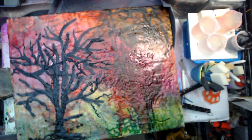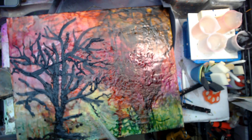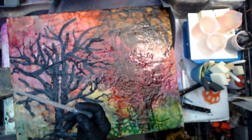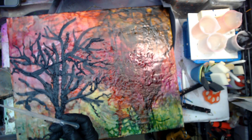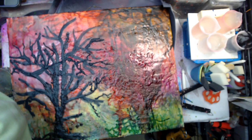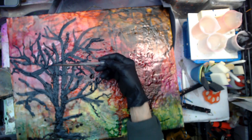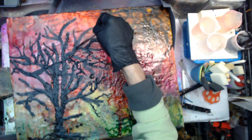Hello, my friends. Denise here, back again, and I'm just stirring up some of this gray because I wasn't quite done with it. But I'm actually gonna use some of this burnt umber. Huh? Yeah, it's really hot. I should turn it down.